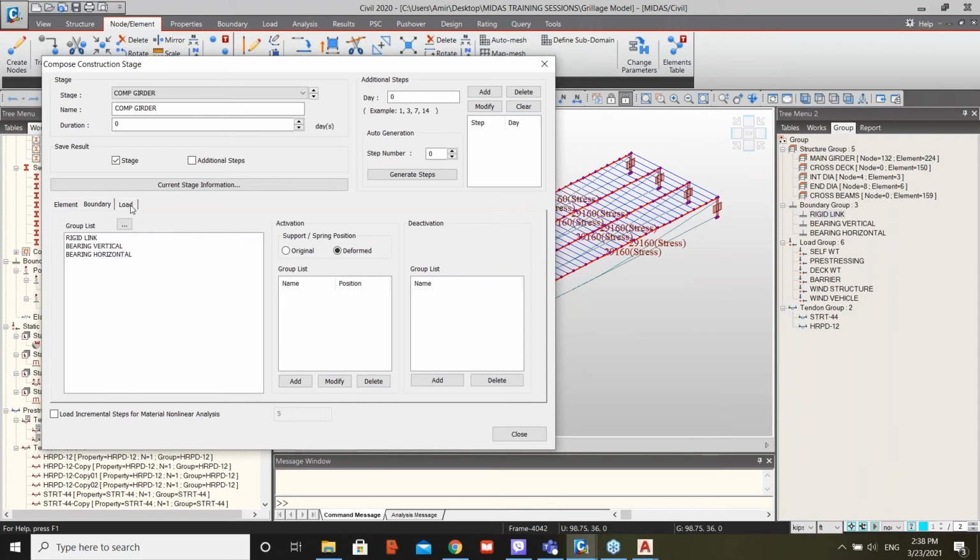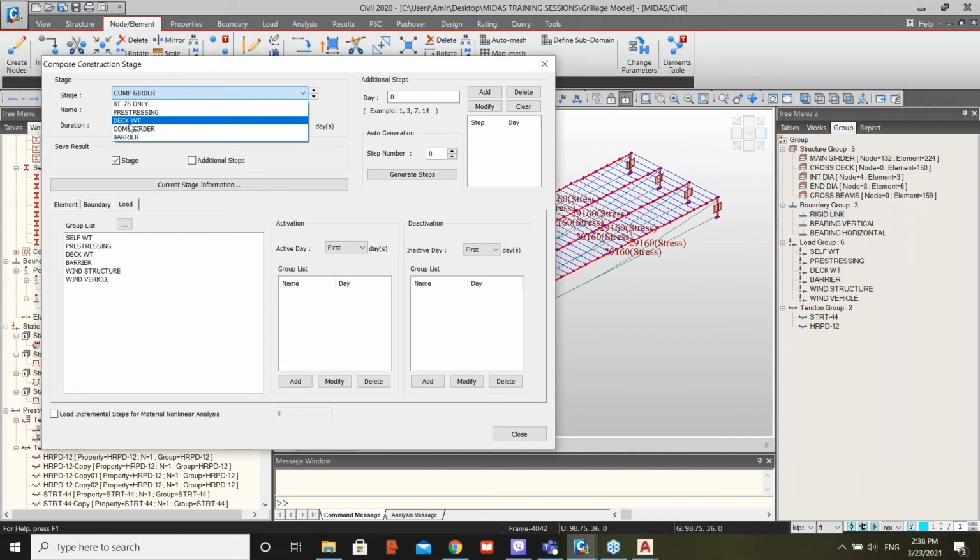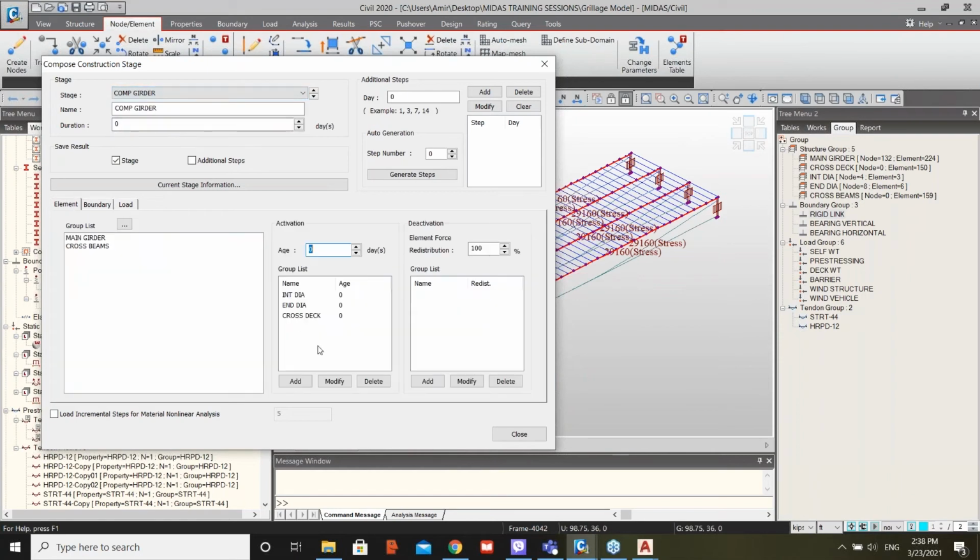No boundary conditions are added or no loads are added. And the reason why no loads are added in this group is because the weight of the deck and the diaphragms and the build-up, the haunch and the stay in place forms, all of those loads were actually included in the previous stage as a load here on the deck. So whenever we come to this stage, we are only activating the elements, which means that the stiffness of the deck is the thing that comes into place, but there is no additional weight added inside this stage.